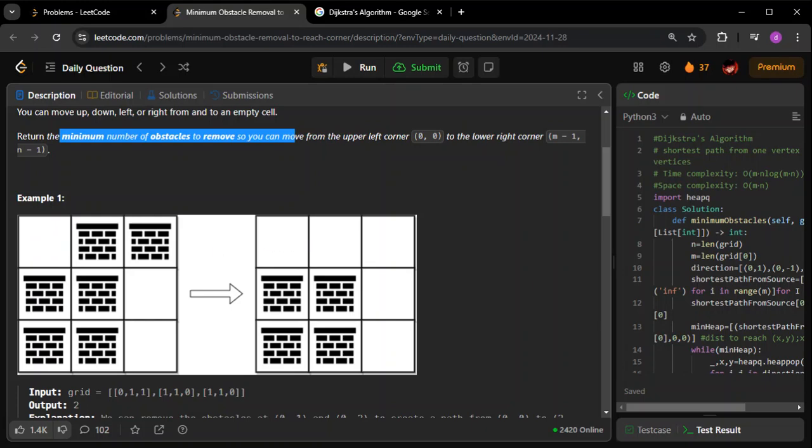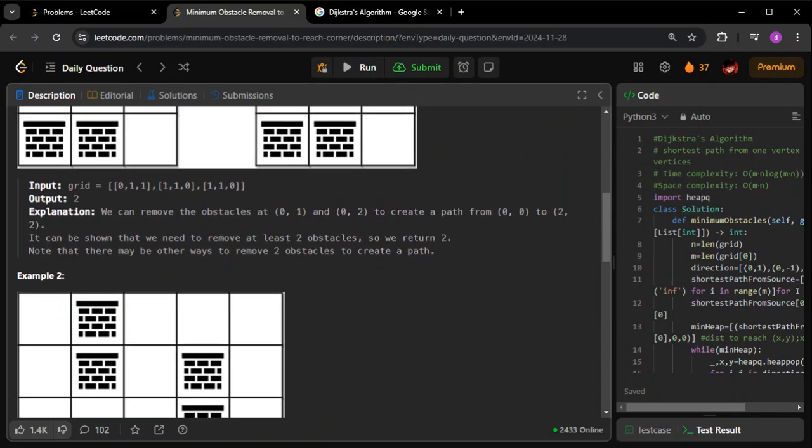So there comes the topic of the shortest path. Shortest path is basically where we can reach from the source to the target by taking a path which has the least weight. So here we are going to take these blocks as edges with weight, and similarly when we move from empty cell to empty cell, those are going to be edges without any weight. As simple as that. That's what we are going to do in this particular example.